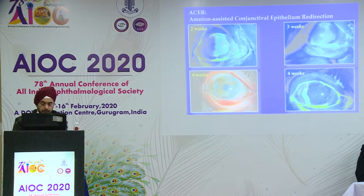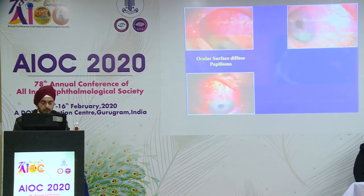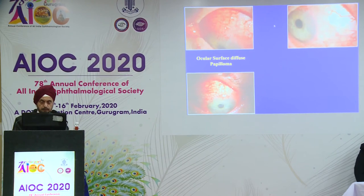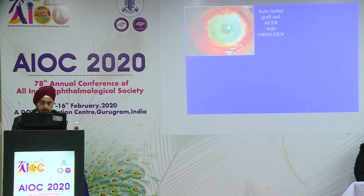And then at 4 weeks, when the outer membrane starts to come off, as you can see here, you end up with a nice clean surface. Of course, there's stromal scarring here, which will need another procedure, but the ocular surface is reconstituted. Here's a patient with a very severe extensive ocular surface papilloma. We treated with mitomycin, treated with interferon alpha, eventually ended up like this, 360 degree stem cell deficiency, very irregular rough cornea. So we treated him with ASER.